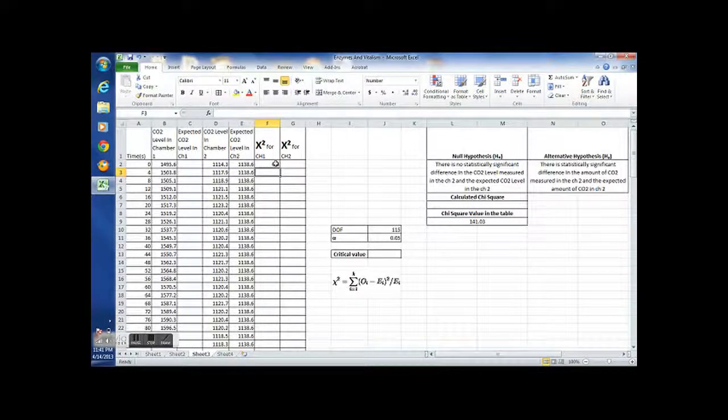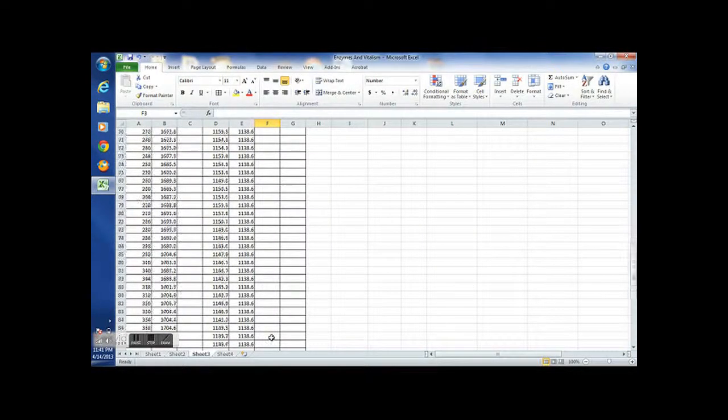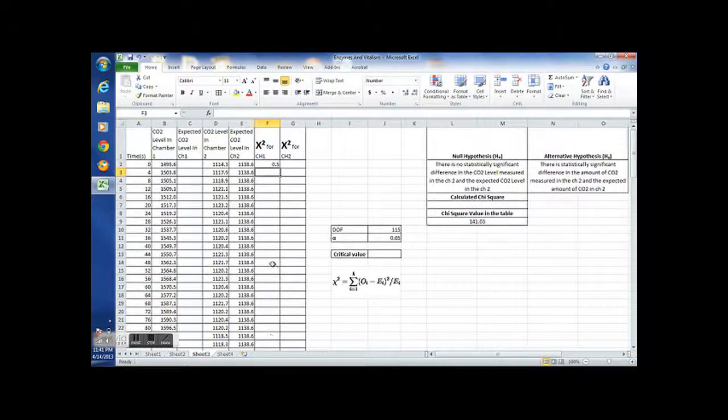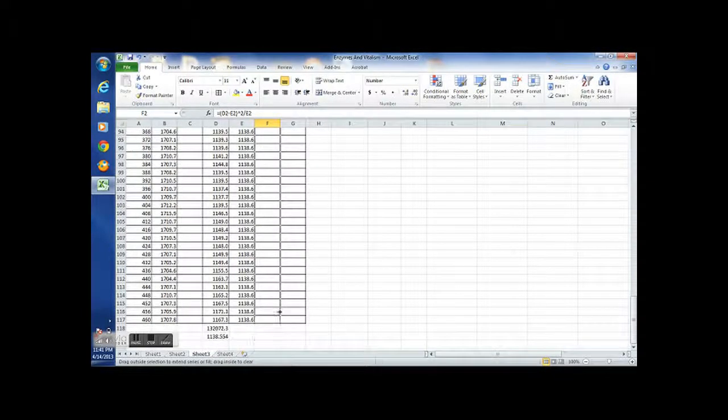This is not my chi-square value. The summation of these is the chi-square value. So I'm not going to enter the same formula for each cell. I will move my cursor to the bottom right of the cell, and when I see the cross sign, I will drag it all the way down. There you go, I have all the calculations. What I need is the summation of these numbers. I will just hit auto sum and enter. This is my chi-square number.